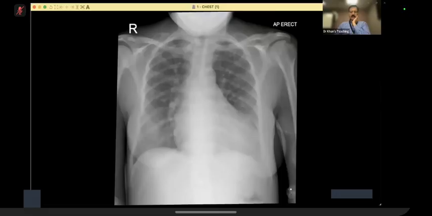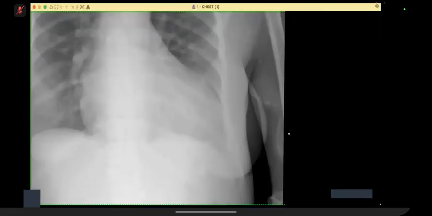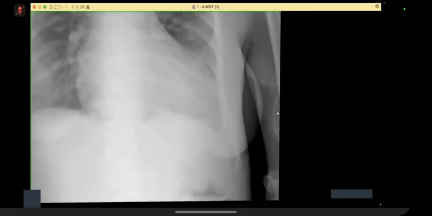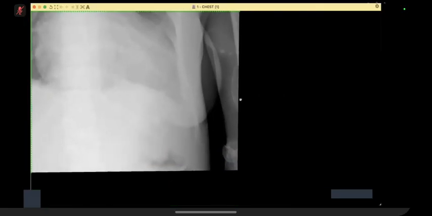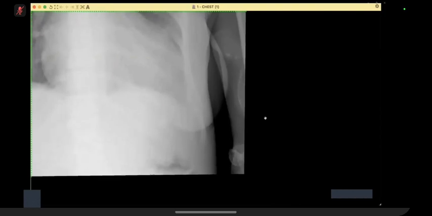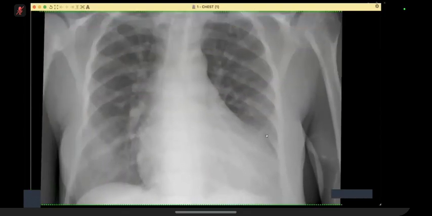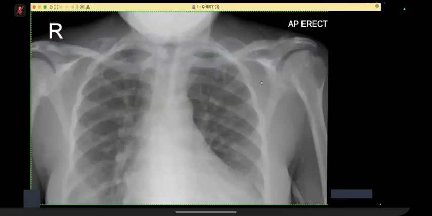What is happening here? I would like to magnify the image a little bit. Can you see my mouse, please? Yes, I can see it, but I can magnify it a little bit. There is a soft tissue calcification or periosteal reaction, something here. I think this is soft tissue or part of the elbow. I'm not quite sure, but I would like to do an X-ray of the full humerus to see the abnormality much clearer.